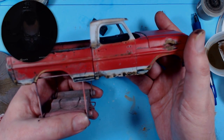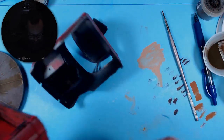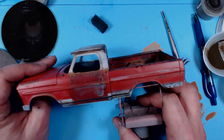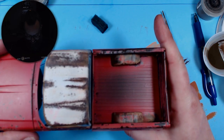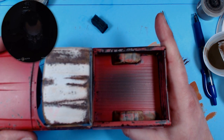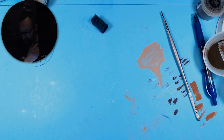But yeah, so the passenger side is the one with a really messed up door. The driver's and passenger sides look much different in terms of their weathering, to reflect how the vehicle would be used, out in the wild, free and in the wild, as it were. But now we've started to get the dust and muck into the back of this thing, so that when we get the wood deck down, it looks nice. And it's coming together, and that's just a couple hours of the pigment, even faster when you're not spending time jumping between projects and helping out your son and whatnot.